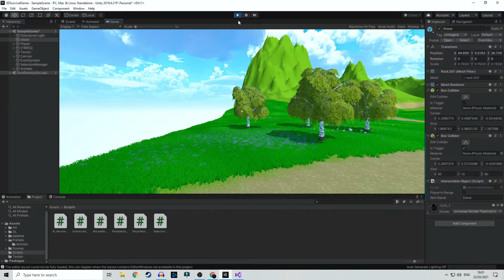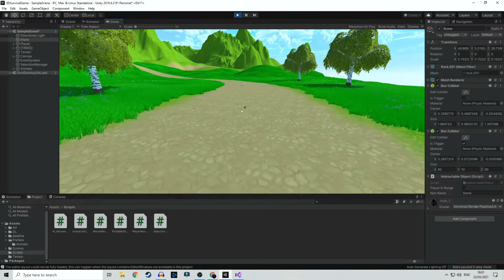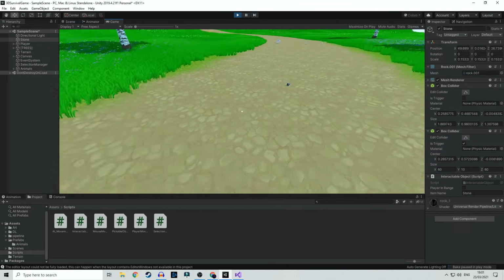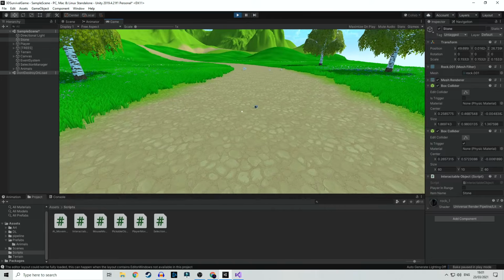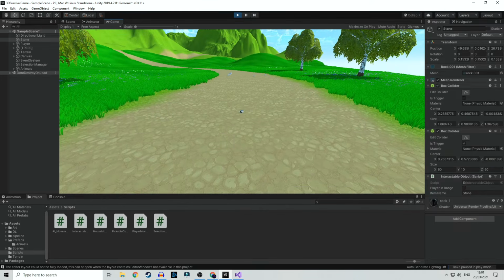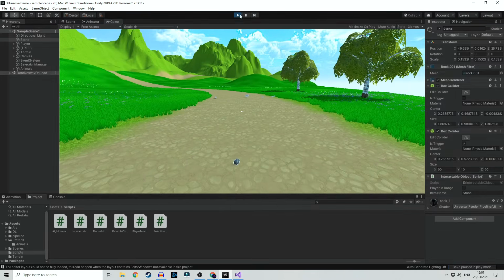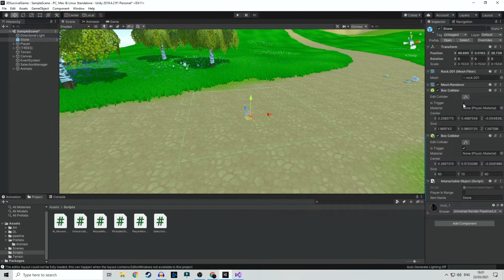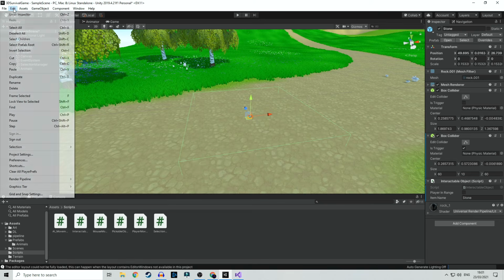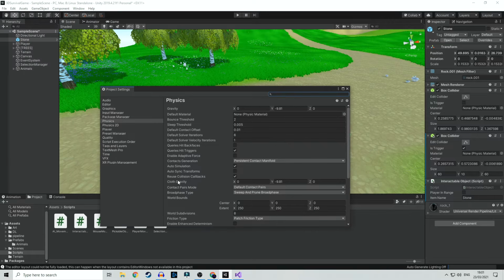So to fix that, we simply need to do something so that our raycast will ignore this isTrigger box collider. It will only register when we hit this box collider, which is not trigger. And the way to do it is simply by going to Edit, Project Settings, and here in Physics, we can go to Queries Hit Triggers, and it will be with this little V. We simply need to remove it, okay?